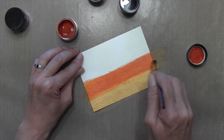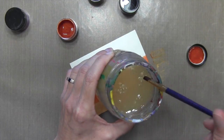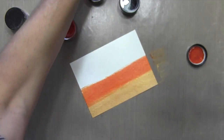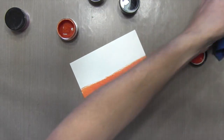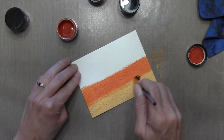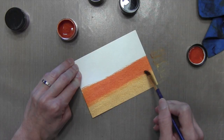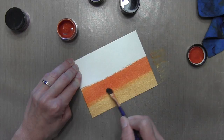So once I get it all onto my cardstock up to the halfway mark, I'm going to rinse off my brush. And I don't want to use too much water because the color does fade with water because you're just diluting it. So I'm going to take off as much water as I can so my brush is just kind of moist, and I'm going to work it right at the line where these two colors meet. And so I'm going to kind of brush up and down all the way across the line. And I was pretty happy with the way these blended.